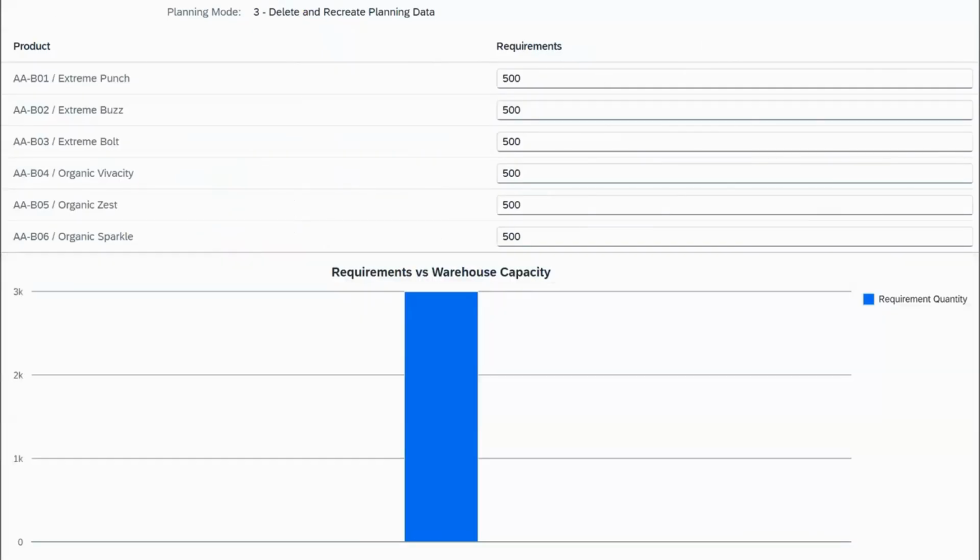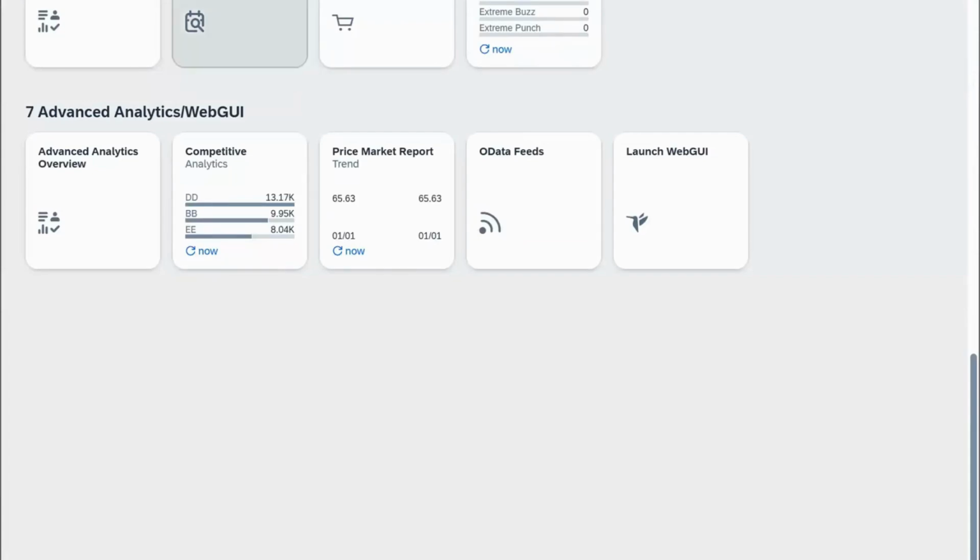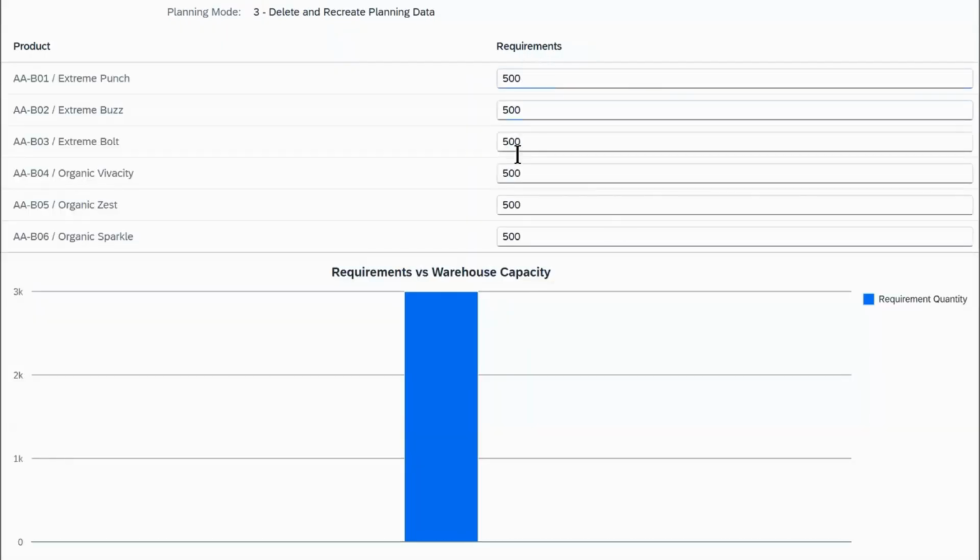So first of all, you go into the Requirements in MRP tile, where you can set up your requirements for each product. As I said, when you start the game, you start with 3,000 units of products, which is 500 units for each product. And in this case, let's say we want to order 500 of each product. I'm not going to do it because I know this team, I don't know who's going to take over this team. But basically, you set up your requirements.